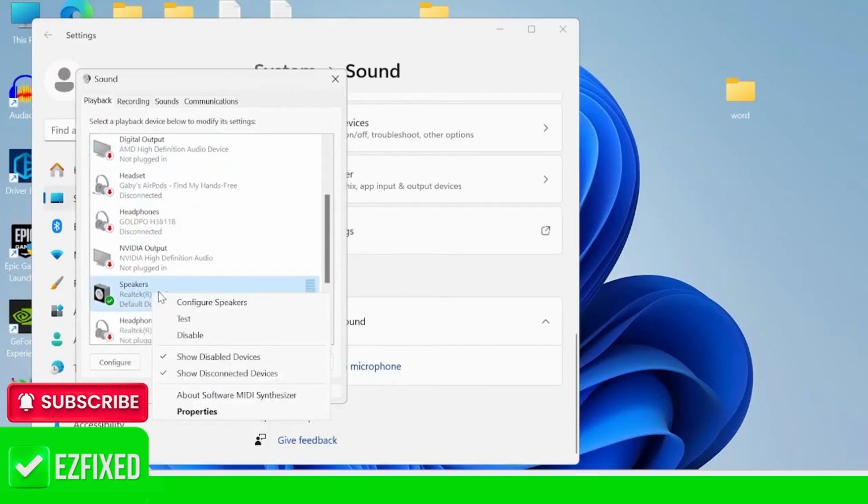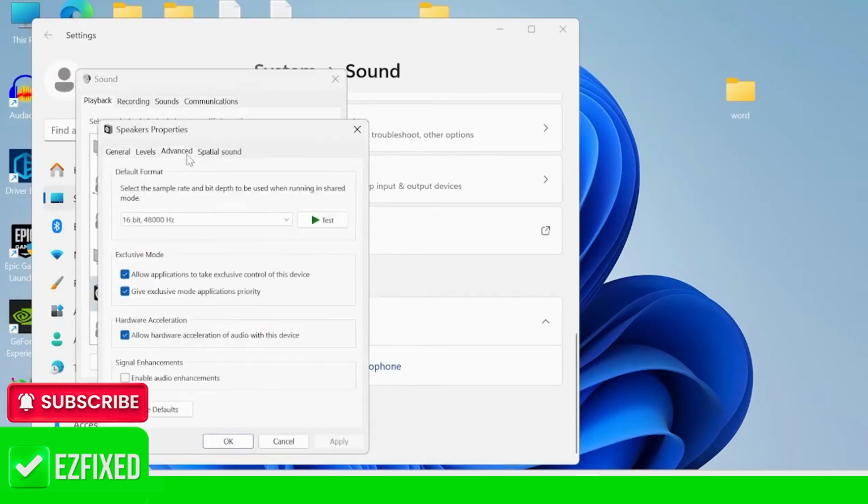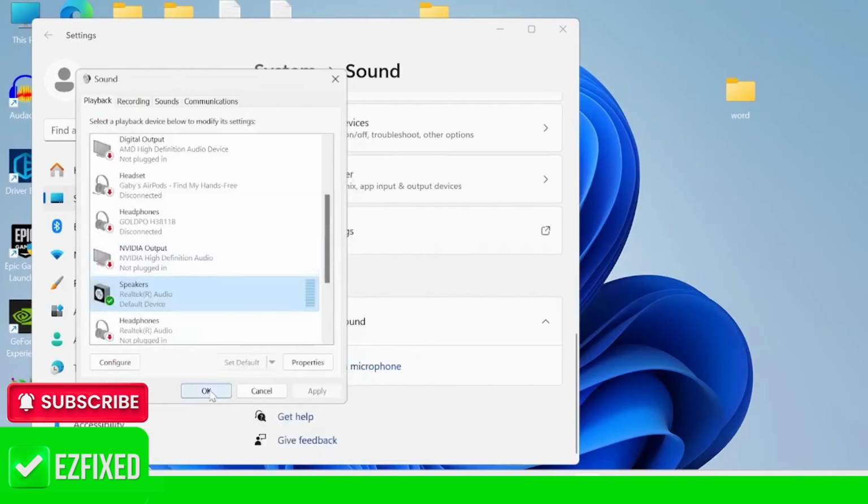Then we're just going to right click on our laptop speakers and select Properties, and first thing you need to do is come inside of the Advanced tab, and we want to make sure that Enable Audio Enhancements is disabled. And also inside of here we can try changing the audio format. So for example, we can try changing it from 16-bit to 24-bit with 96,000 Hz. This will be slightly different on yours, but just play around with these settings to find the one that works best for you. We can then press Apply and OK to save our changes inside of here. And once again we can press OK.